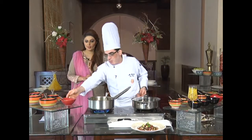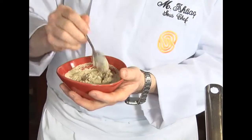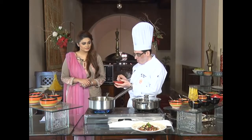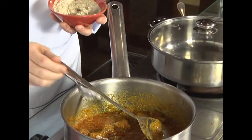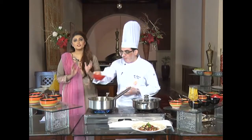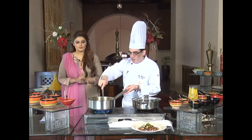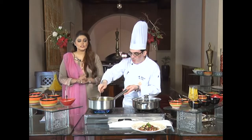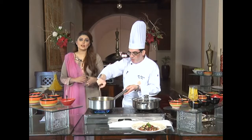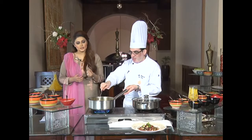Now we will have to add poppy seed paste in it. Do we add a little water into the seeds while we're grinding it? Yes. 1.5 teaspoon. So guys, make sure that you're taking note of each and every step that our chef is following in making this dish. And you can see that the lamb is nearly cooked. He already boiled it before, because as we know, lamb usually takes a little longer, mutton takes a little longer to get tender.